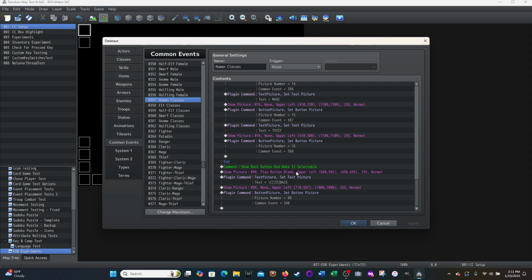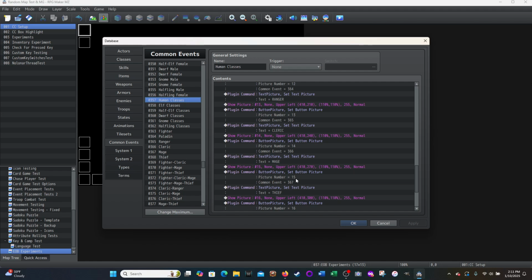So the way this is, it shows the play blank button. It's just the thing I named it, right? So it shows a blank button, and then on top of that, it shows the text back. Okay? Just to make sure that's clear. And then everything else you just have to play with as far as the size and whatever you're using for an asset, the X and Y, etc.